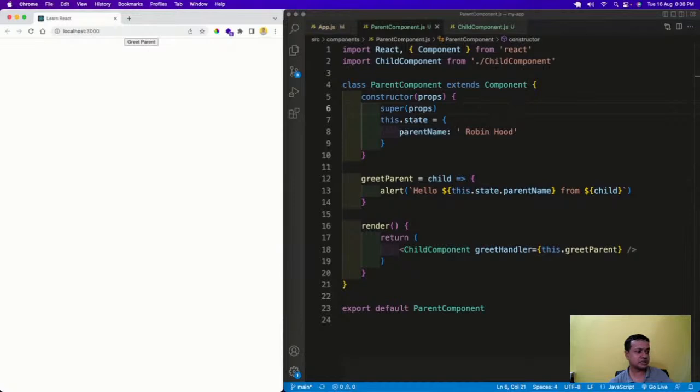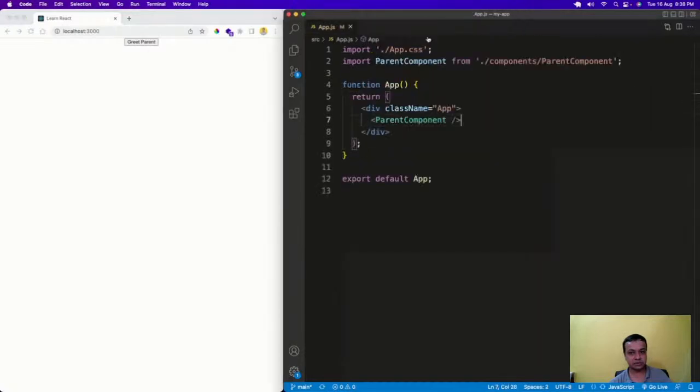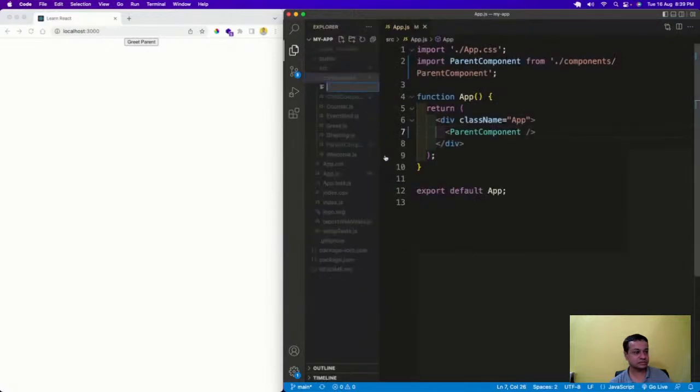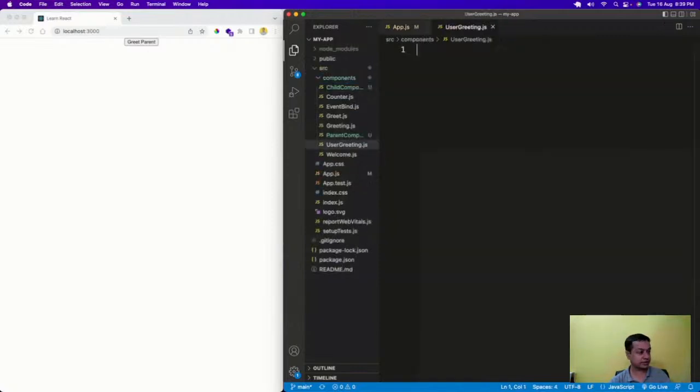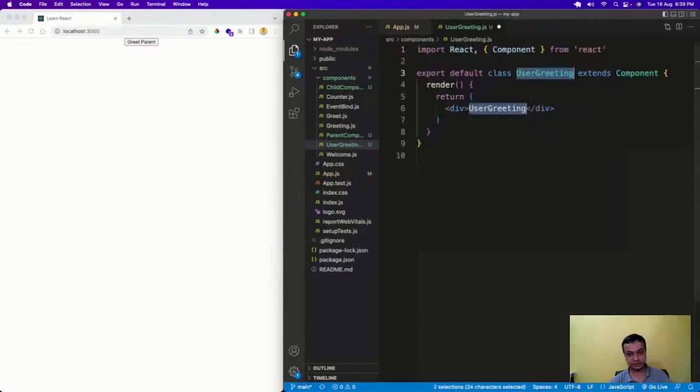How to use conditional rendering of code in React. How to do that? We're going to see that now. For that, I'll create a user greeting dot js file, and create the rcc.